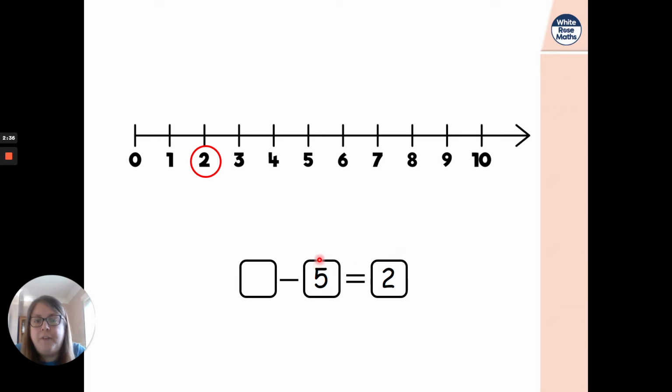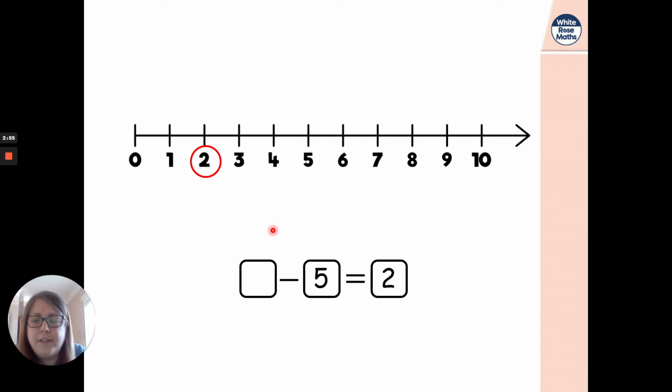We're going to jump 5, but we're not going to jump 5 that way. We've got to jump 5 the other way because remember, the number is the biggest number because it's the whole that is missing. And this is where it's quite confusing, isn't it? And I am sorry if you're all sat there really puzzled. It is very confusing today. But we will give it a go, won't we, Nottingham?